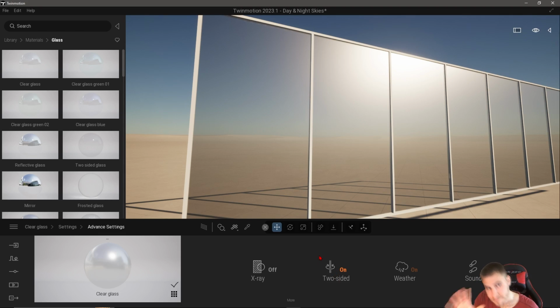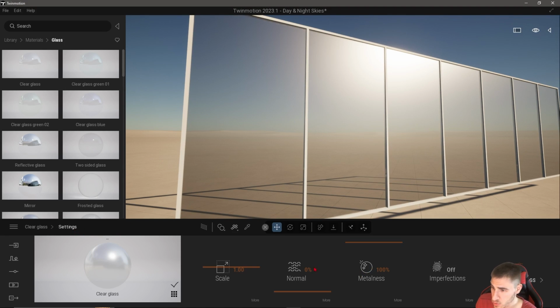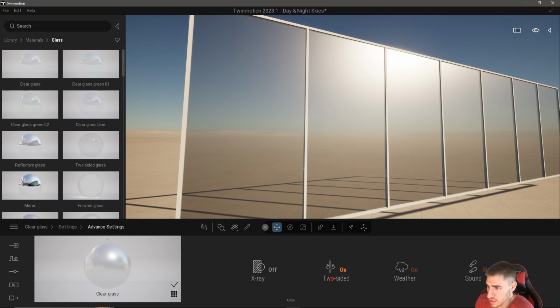Now, the real question is, do all the numbers kind of get skewed, like the opacity, roughness, reflectivity? Does all of that get skewed whenever you make this a double glass, or basically a double-sided material? Well, as you can see, it does. So the question is, I don't know what to trust. Are those values now in half because there's two of them and I'm looking through two of them? I don't know. That's kind of up to you to decide whether you like one look or the other. It's really up to you.